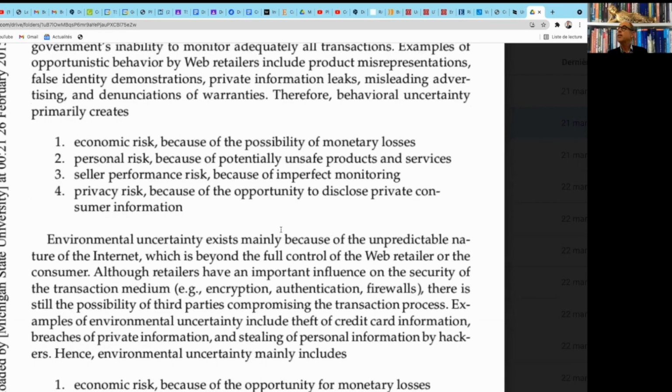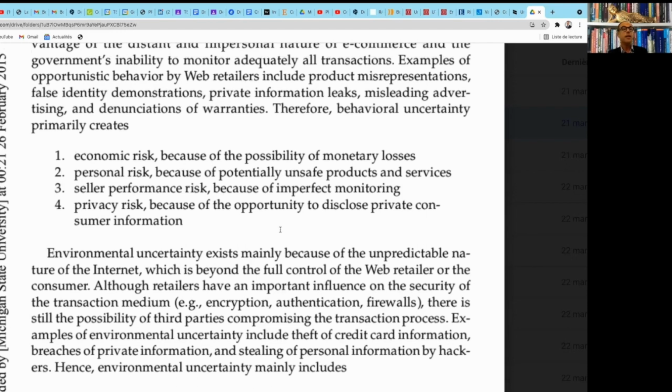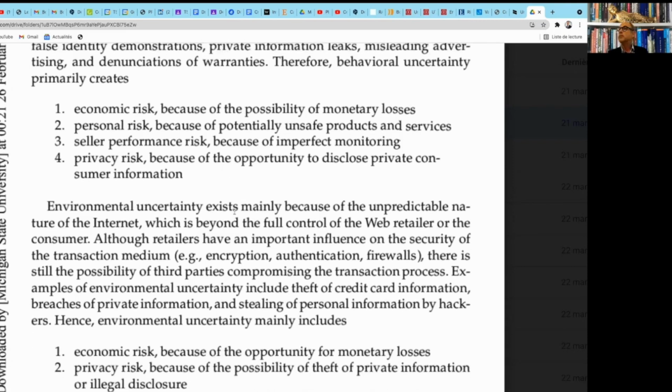Perceived risk is conceptualized as an economic risk. When I buy a new car, a new technology, then I have also economic risk. If I adopt a new standard, which won't be the standard later, I can lose everything. And so there's economic risk, the loss of money, personal risk, that is the risk for physical harm, that I'm potentially harmed by the products, and the privacy risk. That is that we lose our privacy because of too much information. And the seller performance risk is that the product is not really satisfying us in terms of the product performance. But risk is much larger.